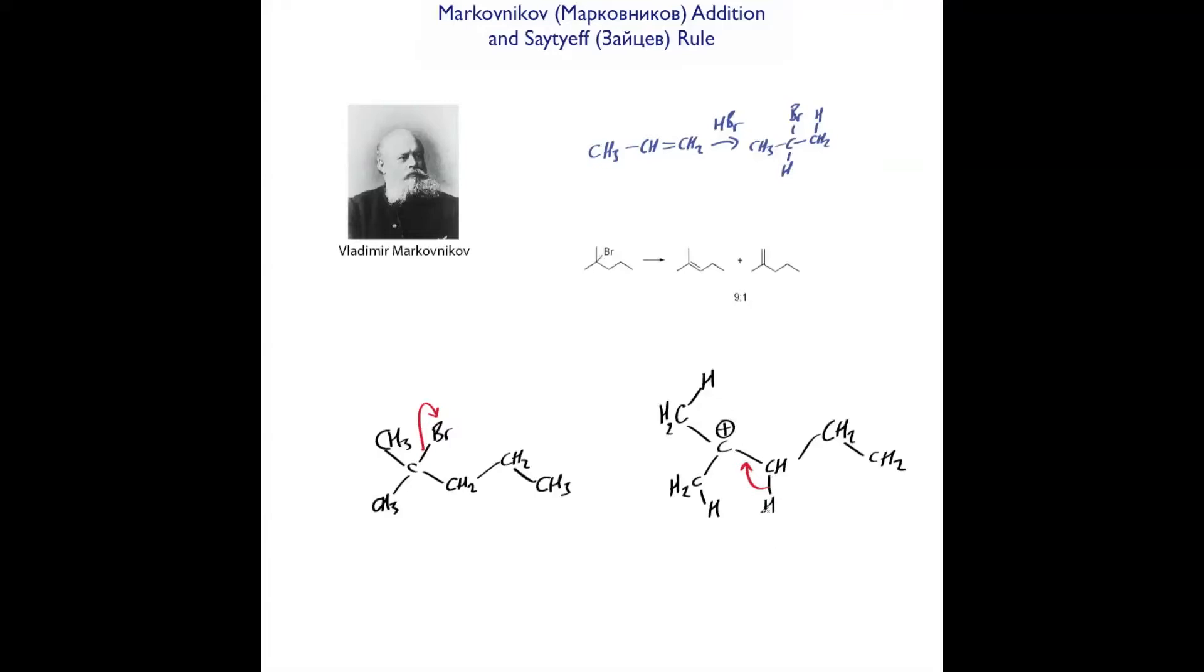That will give us this product with a double bond here. To make it easier I'll number these so you can see where I'm coming from: 1-2-3-4-5-6. These diagrams are great for organic chemists who've been doing it for years, but if you're just learning them it can be tricky. As you can see, if you lose the H on carbon 4, you get a double bond between 2 and 4.